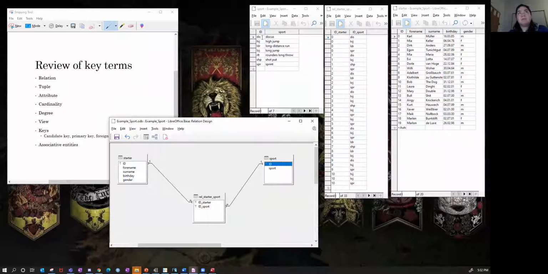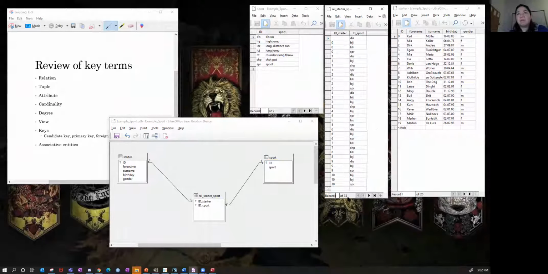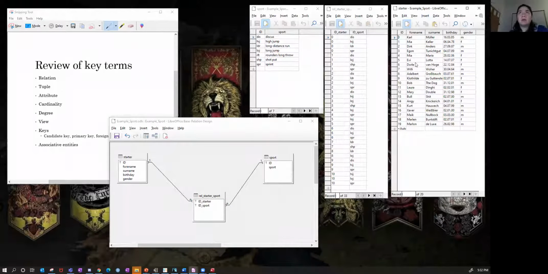So we know that we've got like high jump, HIJ is the key that tells us that this is high jump. We have 33 records for the rel starter sport table and 20 records for our starter. Basically, these are our people doing these sports. Okay. So tuple, record, row, instance.